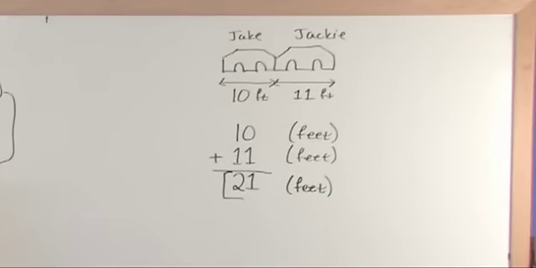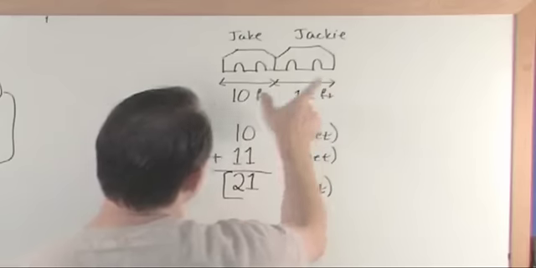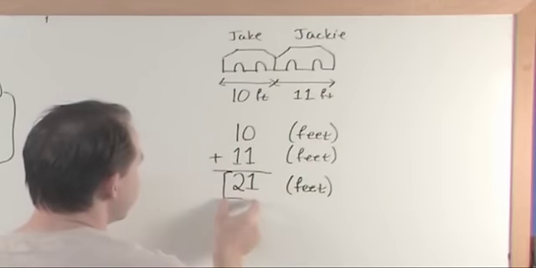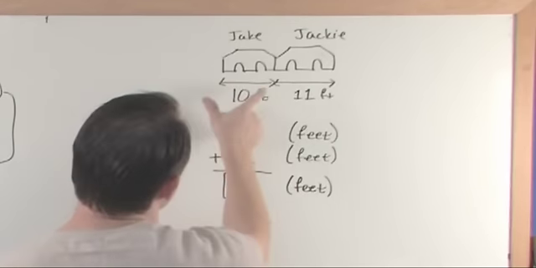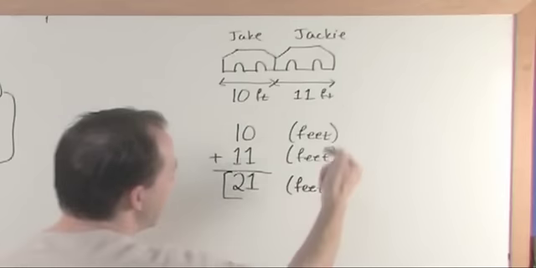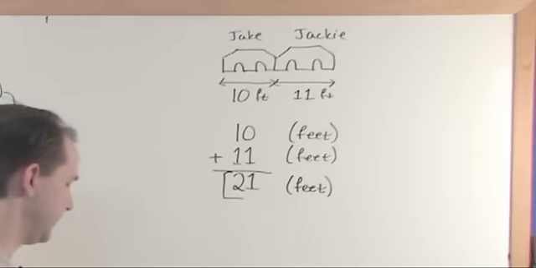So you see, you've successfully solved your second word problem. One car is 10 feet long, one car is 11 feet long. You add them together using the rules of the math, and we know we must add them because we understood the problem. We're adding the two lengths of these cars. We're adding feet plus feet, and that gives us more feet, okay? 21 feet long.